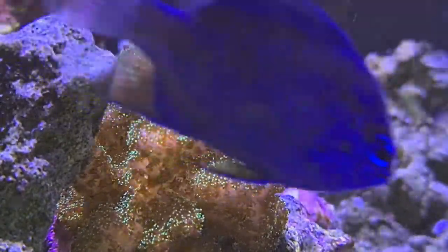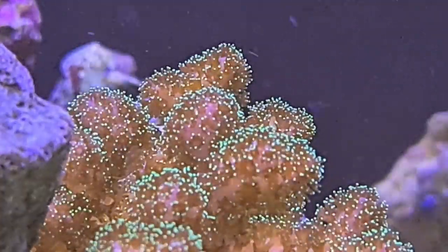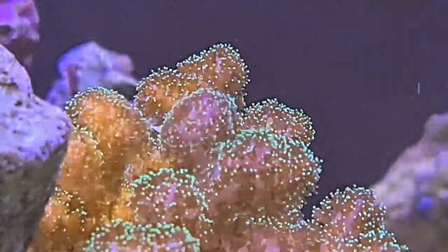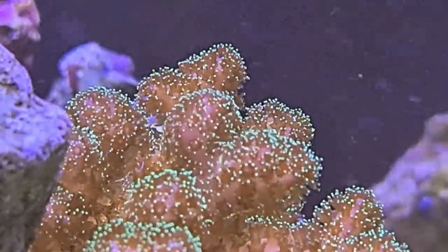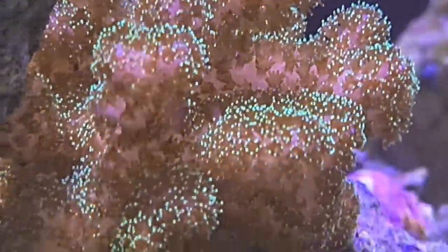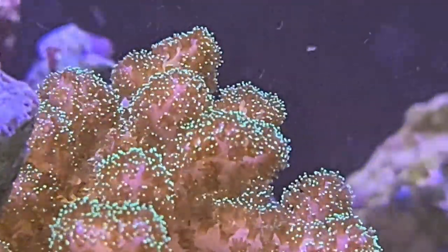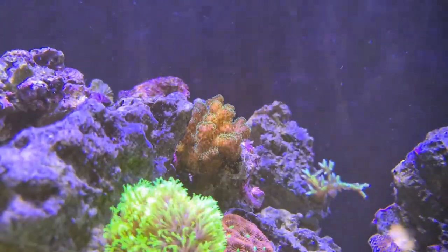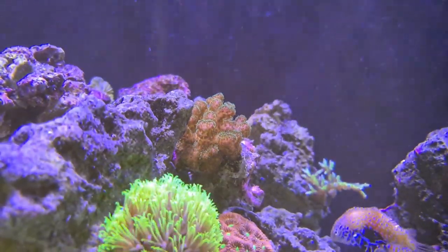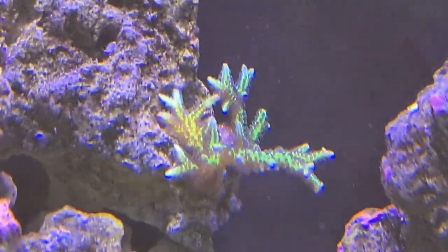This is a new coral I forgot to mention — it's called Apostolopora. It came out of my dad's tank because he wasn't really a fan of it and didn't want it. So I took it off him. Really nice coral, will get a lot nicer. His tank has been doing great — he should be posting a video very soon. It's a little bit browned out at the moment, but eventually it will start developing really, really nice green colours.